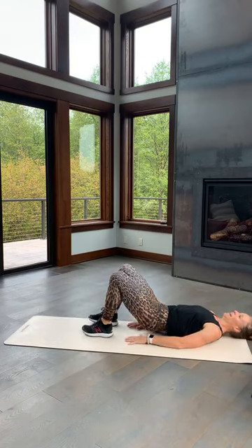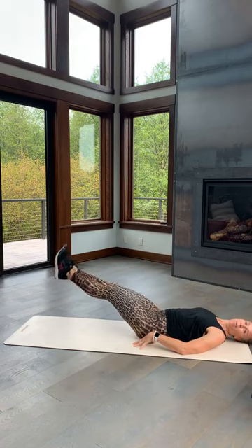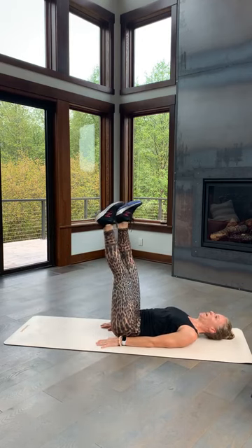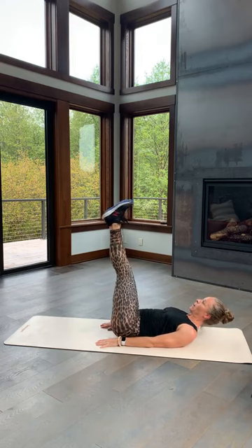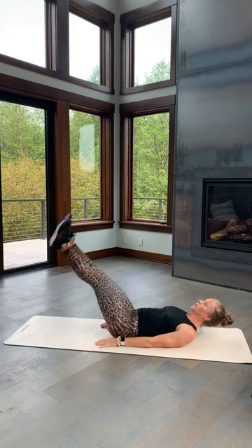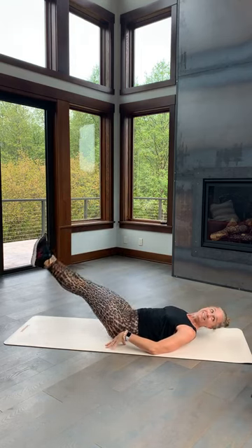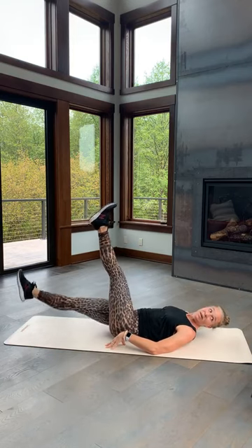We're staying down — a little ab work today. Drop one leg down, up, other leg down, drop. If you start feeling it in your hip flexors, don't drop as much. Ready — one leg up, one leg drop, up, drop, up, both down. If you want a little more, take your shoulder blades off the ground, but that low back is pressed into your mat. You can always put your hands behind your head — lots of options. You got it, five more seconds, three, two, and one.